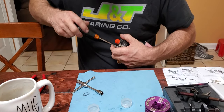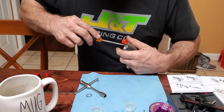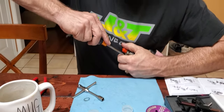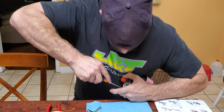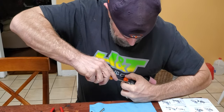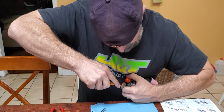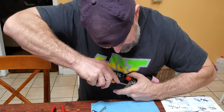I don't use any Loctite on these. Never have. I just got a good feel for what torque it gets. I leave it at that and I've never had a problem. JQ says give it a little. The screwdriver does not quite fit right.